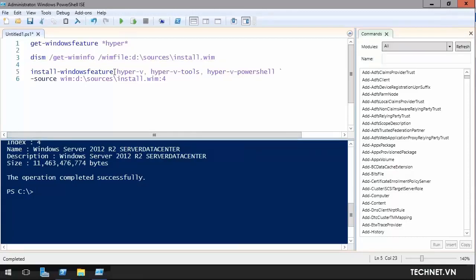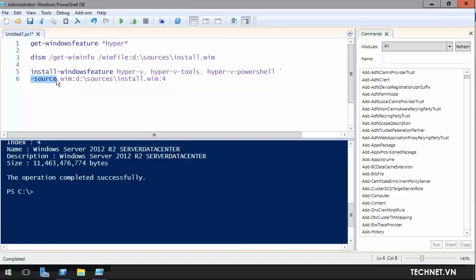So I can use the Install-WindowsFeature PowerShell cmdlet to install any role, in this case, the Hyper-V role. So I'm going to install the Hyper-V role. I'm going to install the Hyper-V tools, so I have my GUI management capabilities. I'll also install the Hyper-V PowerShell module. Here I've used a space and the backtick symbol because I want to wrap my line of code to the next line. So I'm going to go ahead and continue with -Source, where I specify where the source files are from which I want to install this feature.